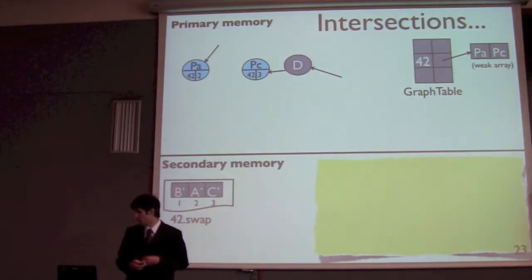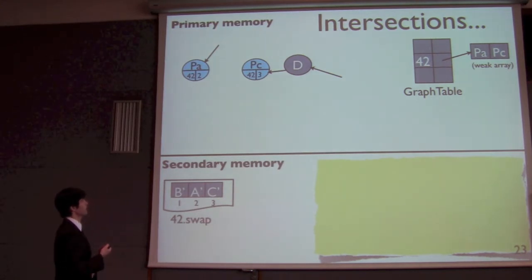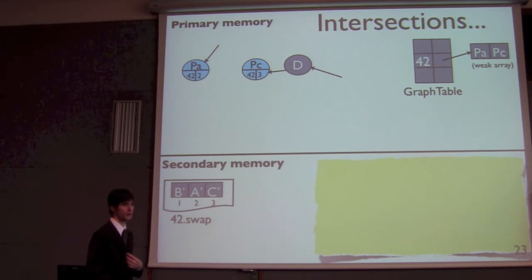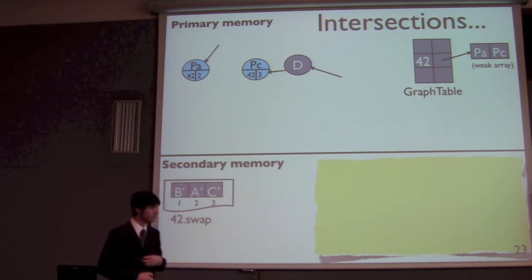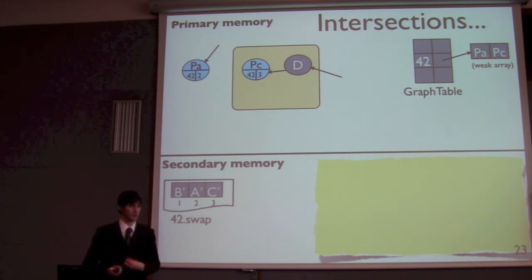Now, I want to show you some problems that may look easy, but are not. For example, let's talk about the problem of graph intersection. This is how I call it. Let's say we have already swapped graph 42, the graph with A as a root. Now let's say that I want to swap this one. Why not? This is an object graph. I want to swap it.